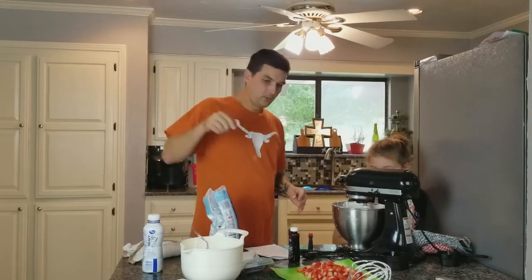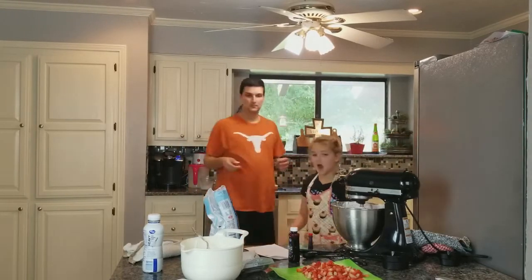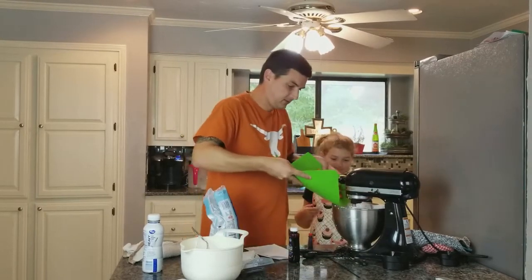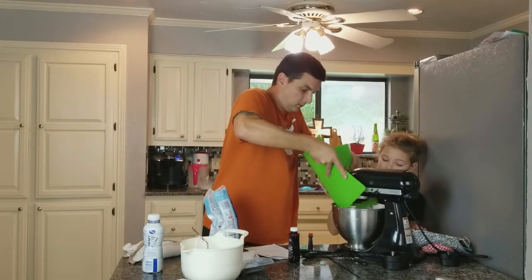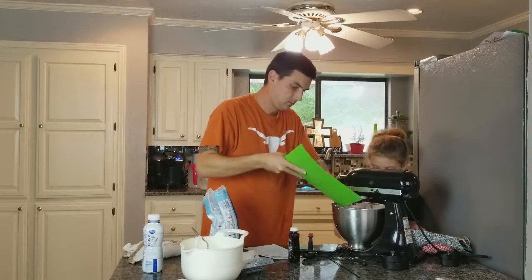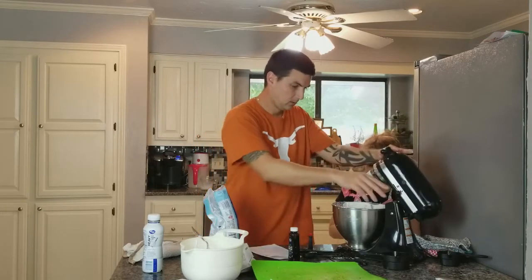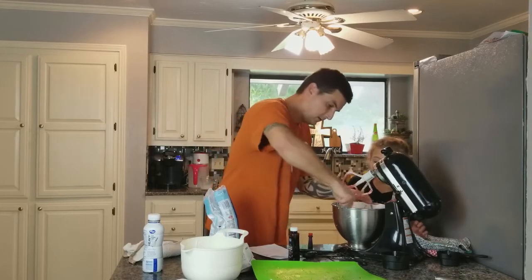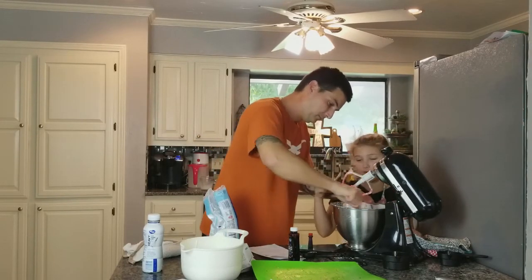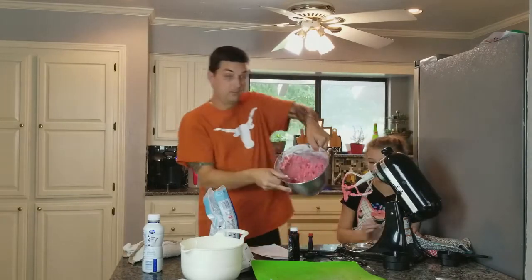Alright, so now to this, we're going to add the strawberries. This is our pound and a half of strawberries that we've already washed and diced. You don't want this to mix up very much at all because you don't want it to smash your strawberries all up. So strawberries are in. It looks like a lot of strawberries. But since we're going to add it to that, it won't be too many. Exactly. So this is what we have right now.